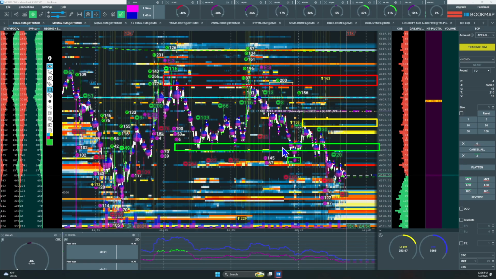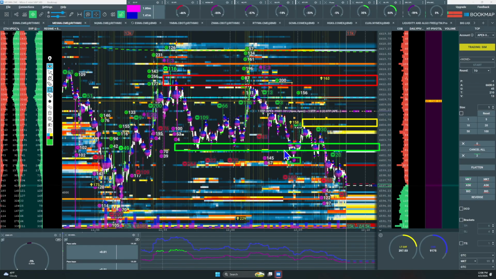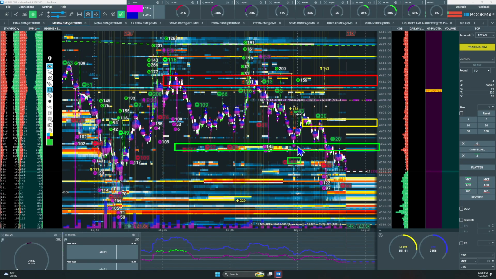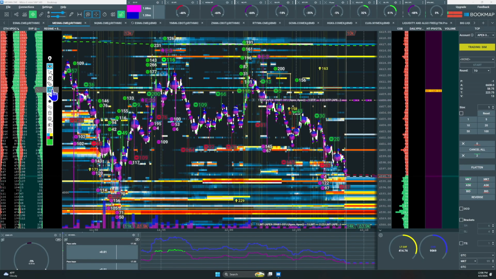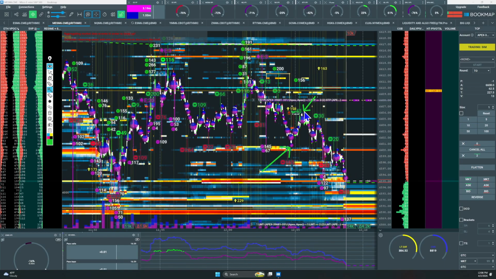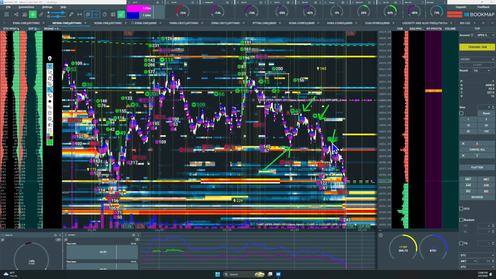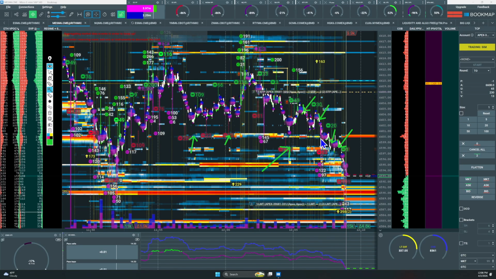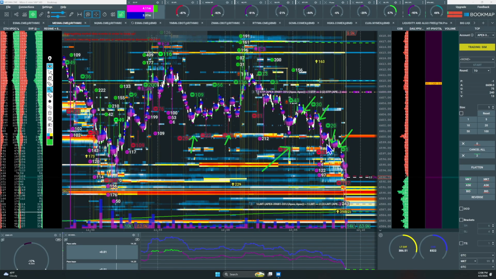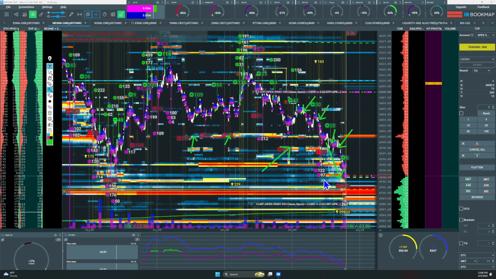So once we get this breakdown of the automatic reaction, hold on one second. Right, so once we get that breakdown of the automatic reaction level and we get that sign of weakness, which is this right here, right? We get that push back up into the range, that's the LPSY being created. As soon as we pop up, we're testing this automatic reaction level, right? And then we start getting the phase E markdown.